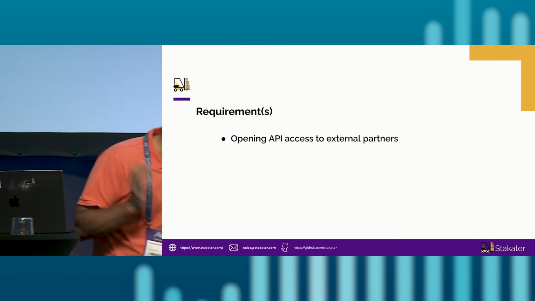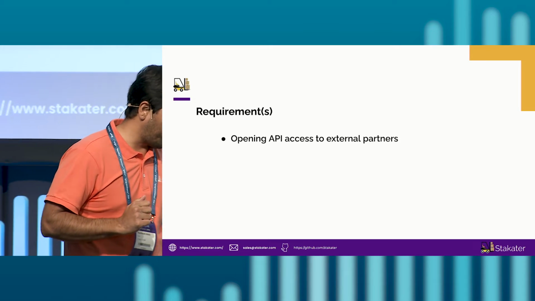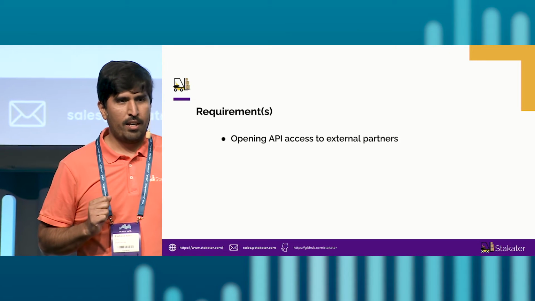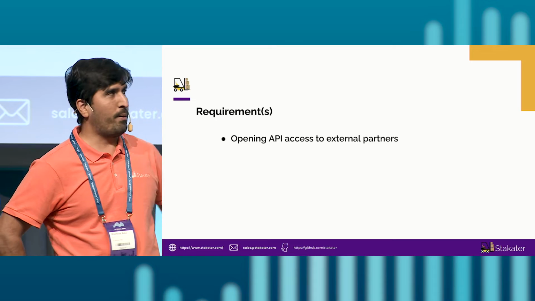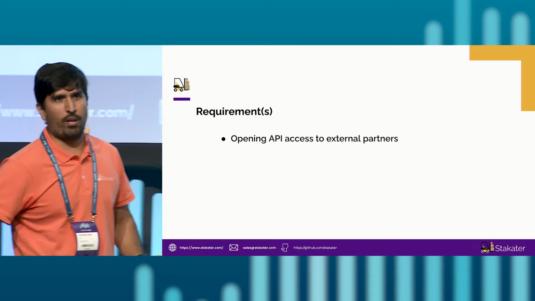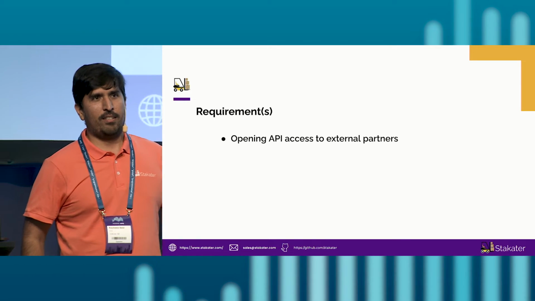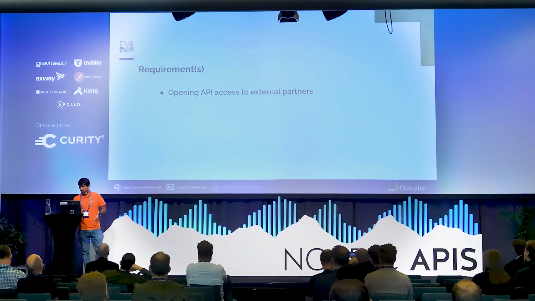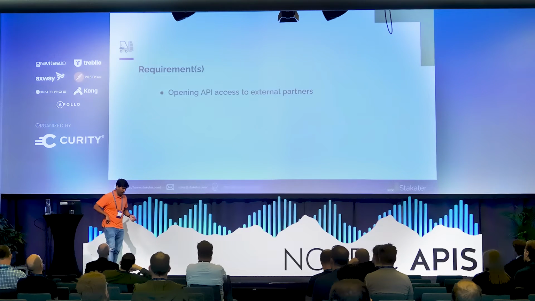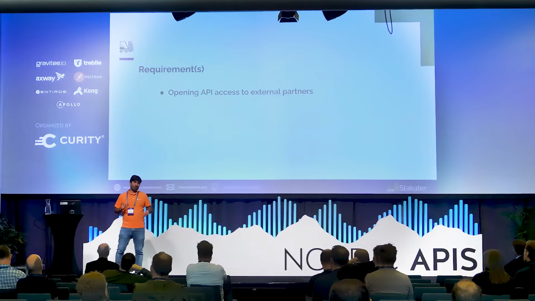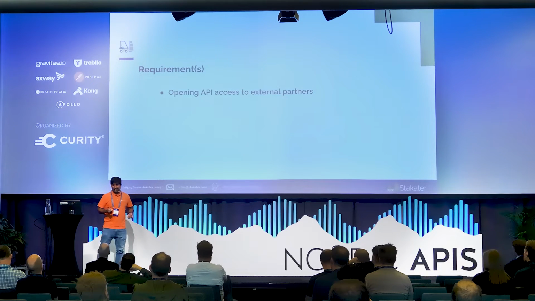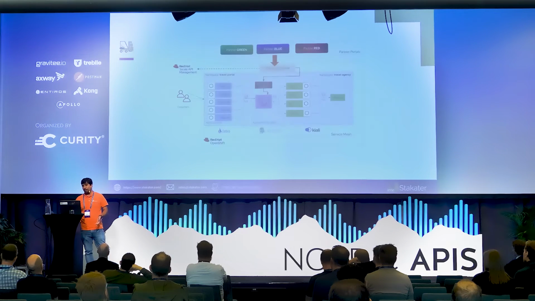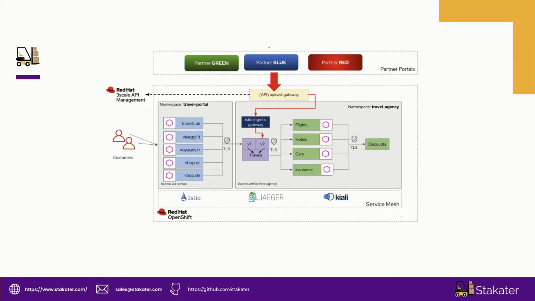Okay, now comes the next requirement. Your boss comes to you and says, okay, open this up for external partners now. You have built an awesome API. Expose it to end partners now. What can you do now? You can tell your boss, okay, open up your pocket wallet, buy us a big API management solution, or we can try some open source one. Of course, they are built for that purpose, so you can use API gateways. Here I have shown you one of the API gateways, but you have many.